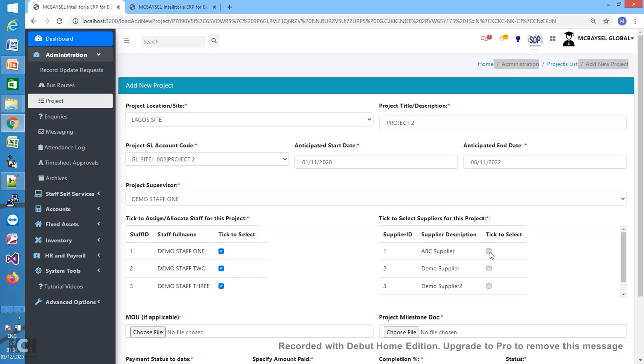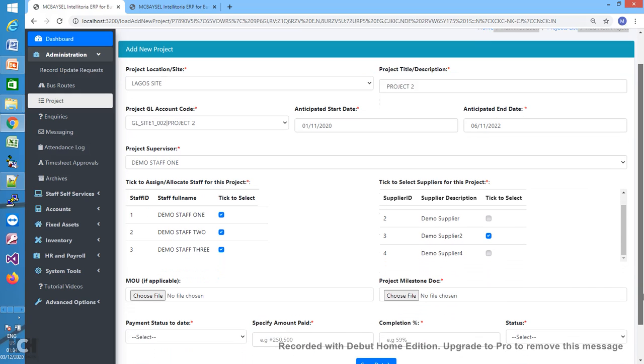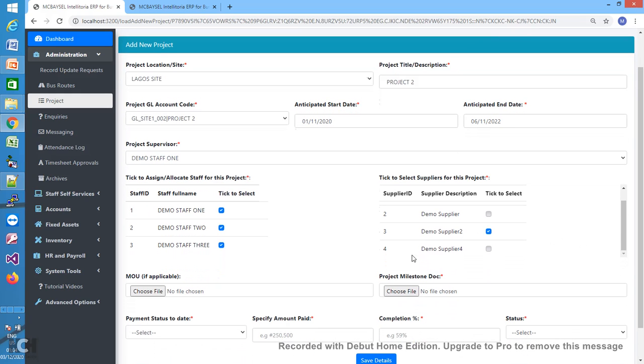If you know the suppliers that you will be using during the course of running the project, you can pick them here. This comes from the inventory options, but it's not demonstrated in this video.